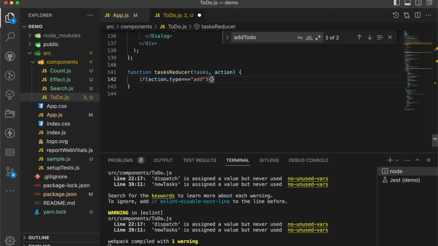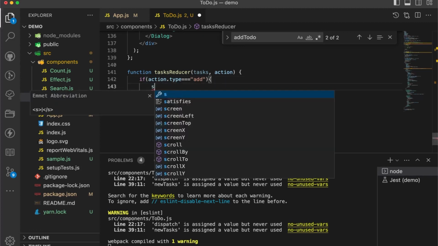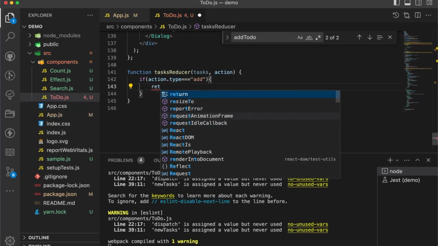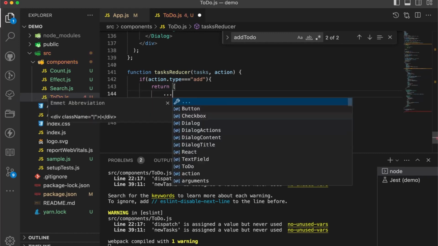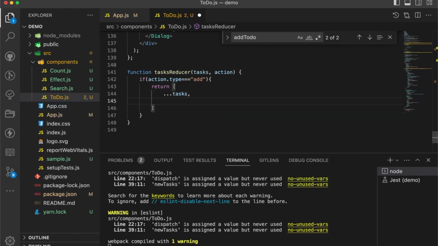Okay, so if the action.type is equal to add, then what we are going to do is return an array of tasks with the already available tasks and the new task which we are going to add, right?